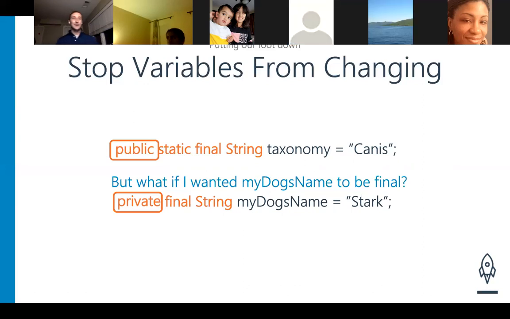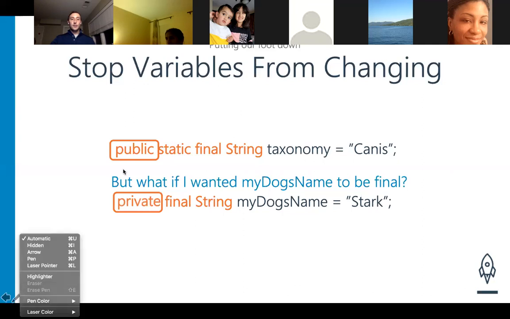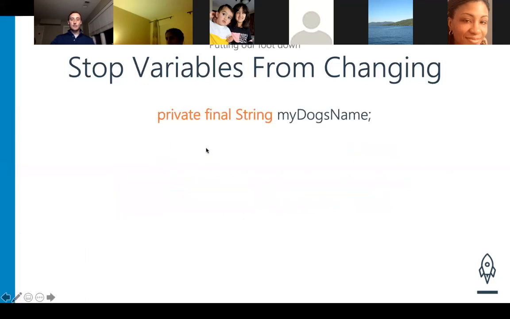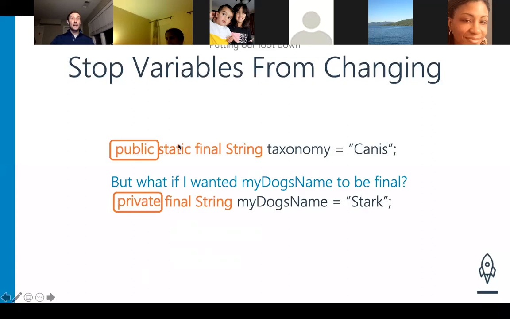Yes, would you repeat what you said about instance variable between those two? You said one was something because of something, and then you said this one, the private final, was because it's an instance variable. Absolutely. The top one is public because it is static. It's only public because it's static. Static variables are public. The one below it doesn't have the word static in it. Therefore, it's not static, and we have to set it to private. Okay, thank you. Yeah, absolutely.